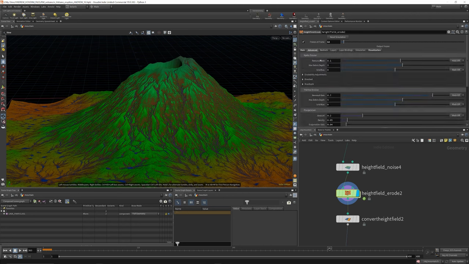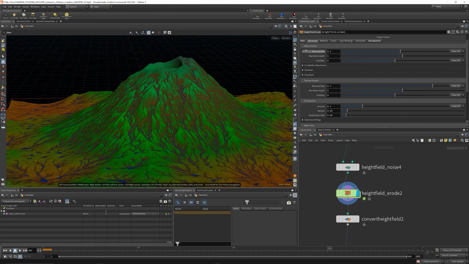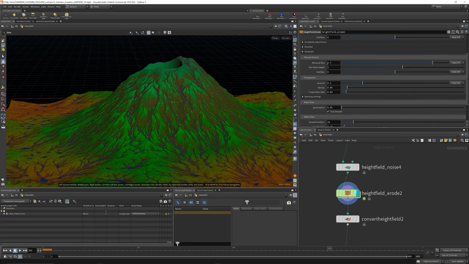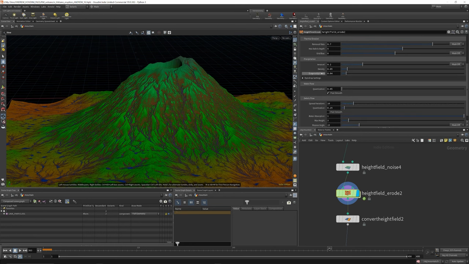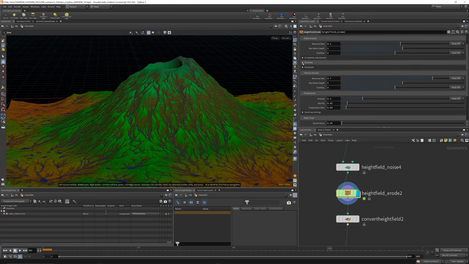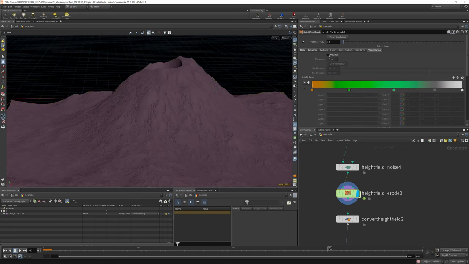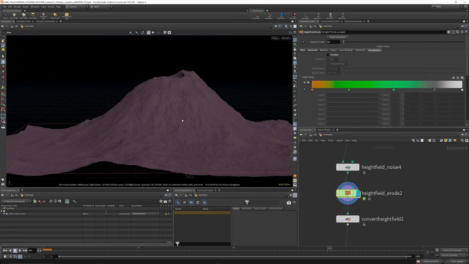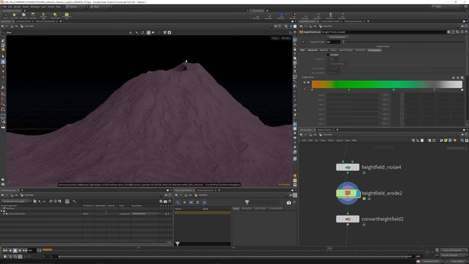These are the settings that we've used. We've got some hydro erosion, which is going to create these rivers, and we've got some thermal erosion and water flow. These are all the settings that we used in this project. So I'm just going to turn this visualization off again, because in the reference and in the original file, it was just a very simple volcano, and with the lava illuminating the scene, we couldn't really see too much in the shader. So I just kept this pretty simple.